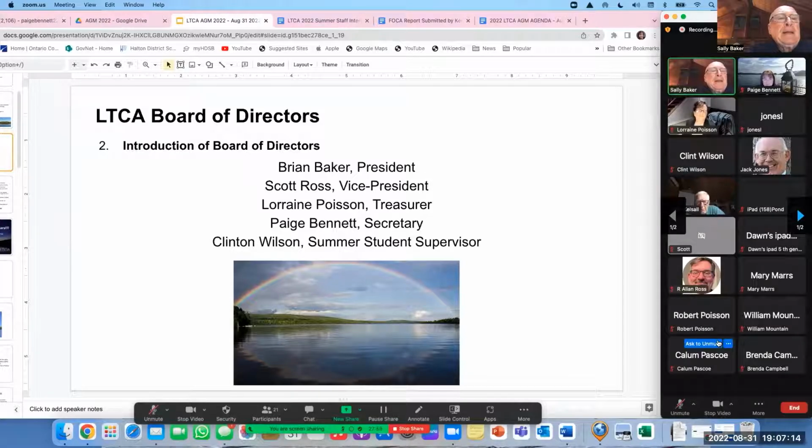And we are definitely benefiting from her experience. Paige Bennett has also been with us several years, kind of in the background as secretary, but she's taken a strong role this year in terms of organizing this virtual meeting, which is our first. And she's ably assisted kind of as co-secretary by her sister, Jane.